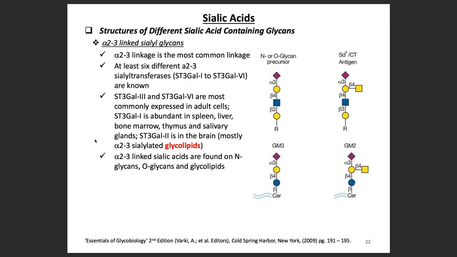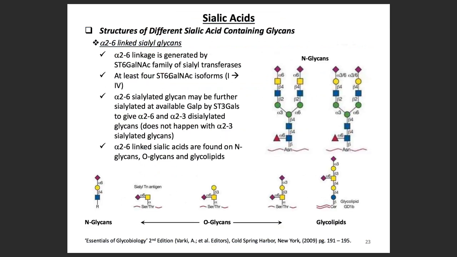As you can see, for example, in N and O glycans, in several other types of antigens, and for example, in alpha 2-3 linked sialic acid glycans, there are several different enzymes that are typically involved in transfer of sialic acids. And these enzymes have their own specificity that come into play. There are alpha 2-3 sialyltransferases, and the next slide. I'm going quickly primarily because I want to save a little bit of time.